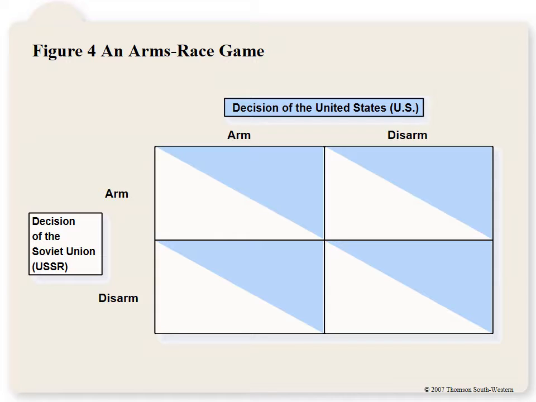Okay, well, let's look at this quick. If both the United States and the Soviet Union decide to increase or to arm themselves with nuclear weapons, both of them are at risk, right? Because, hey, my enemy has nuclear weapons, even though I do. It doesn't matter if I shoot the nukes off first. If there are more nukes coming towards my country, we both are at risk. It doesn't matter who launches first, right?